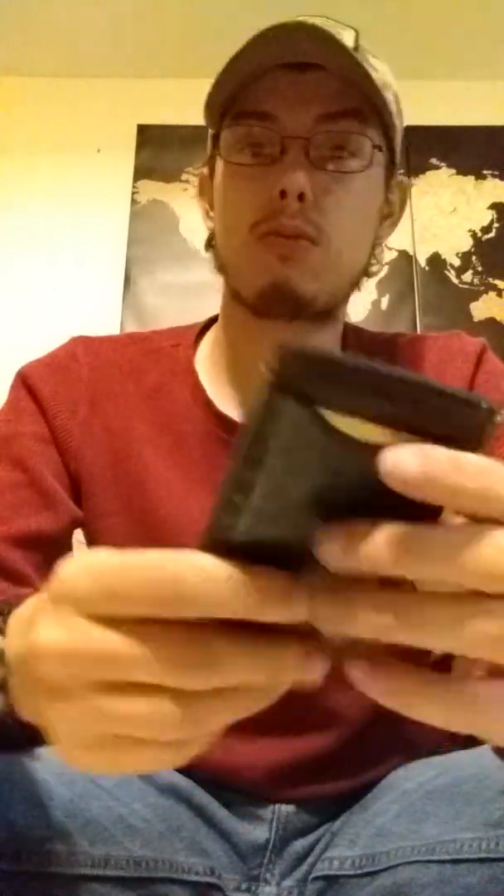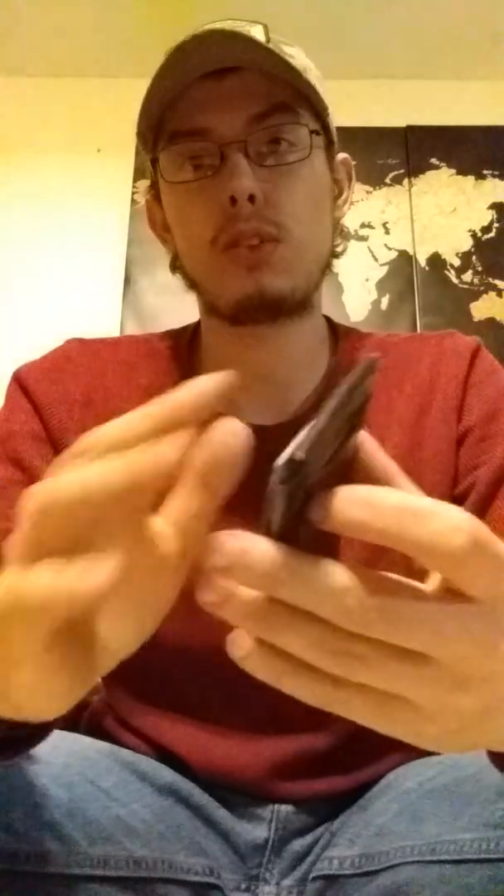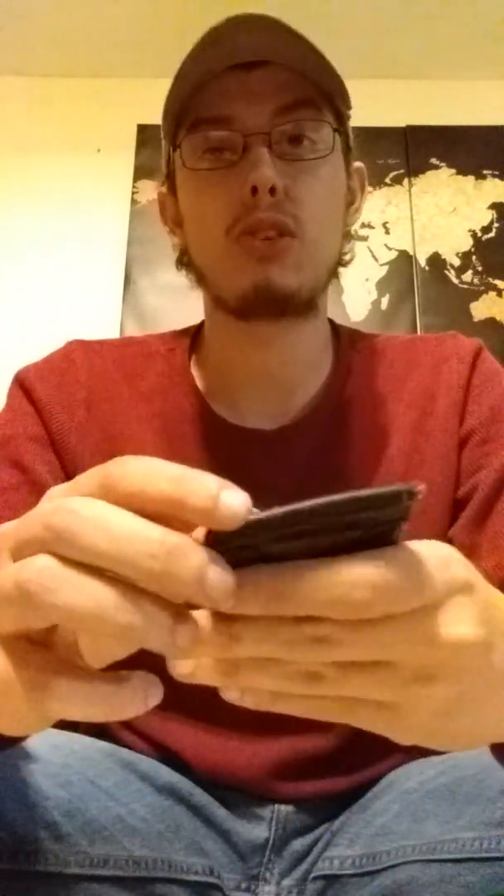Last of the boring things is the wallet. It's a slim front-pocket wallet that I carry in my back right pocket — got it at Cabela's. It's got a 30-30 Winchester embedded in the back. It's genuine leather; I love it. I've carried it for going on three years now, and it's well worn. I treat it every two months. Inside I have some cash, ID, debit card, credit card, and a gift card to Harbor Freight from a recall — about $5 on it. I'm just going to buy some more gloves with it.